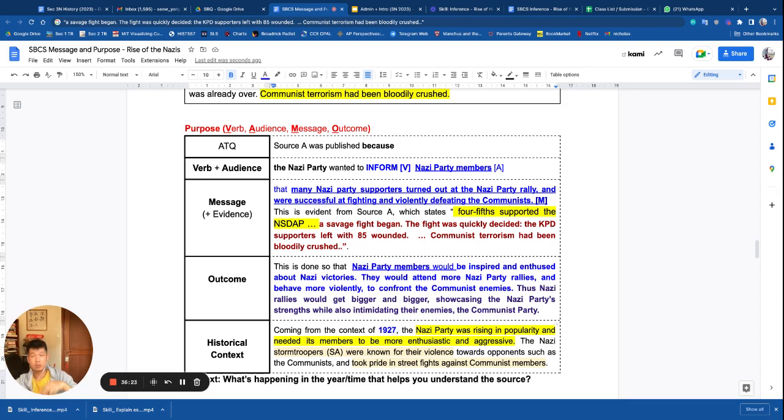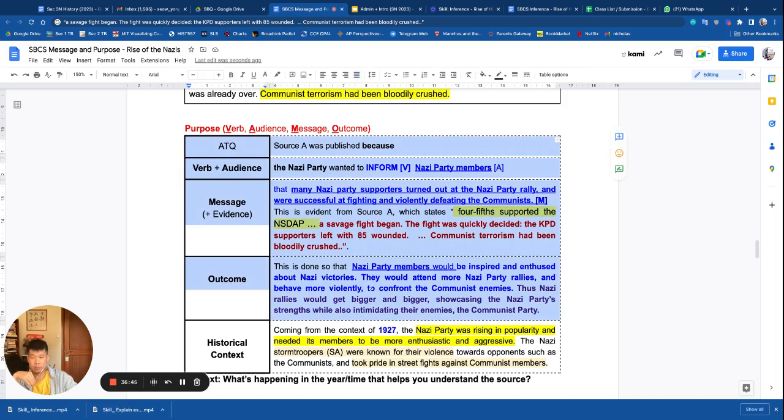So two things. One is that first of all, make sure you read your textbook, pick out the details, highlight the details, and try to remember them. But if you don't have these historical details, you don't know the particular year that well, you can write something vaguely, but it's okay to not achieve the context mark fully because the essence of purpose is in the first part, which is the verb, audience, message, outcome. Okay. I hope that this practice on this source helped you get warmed up on purpose.